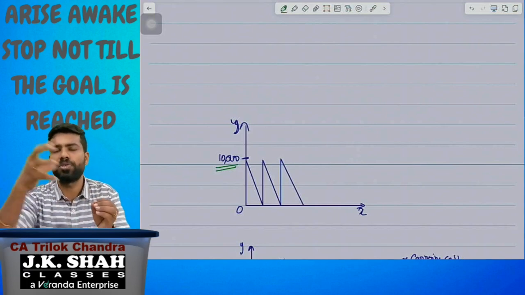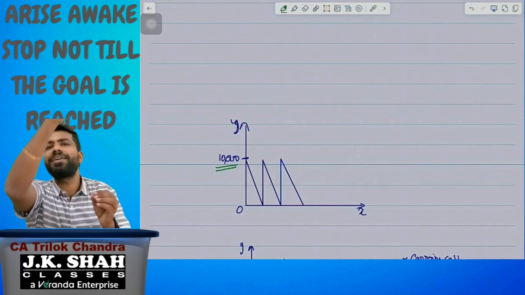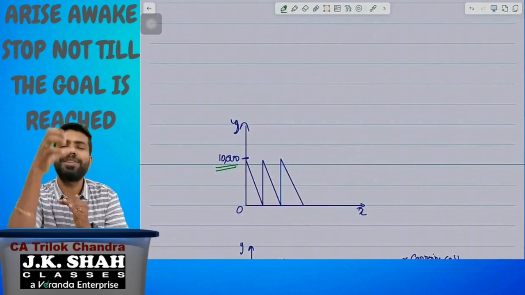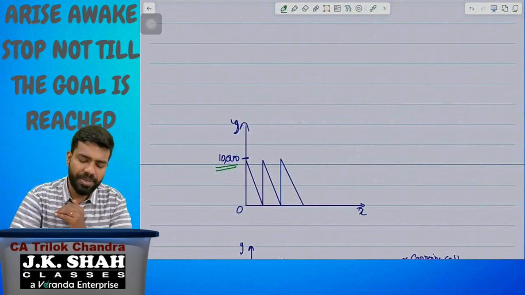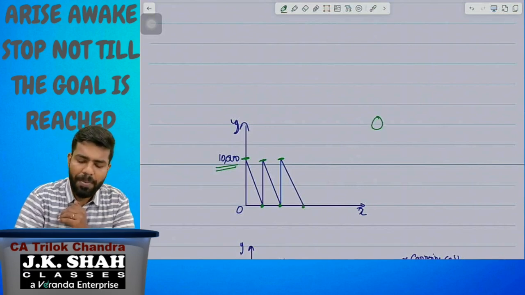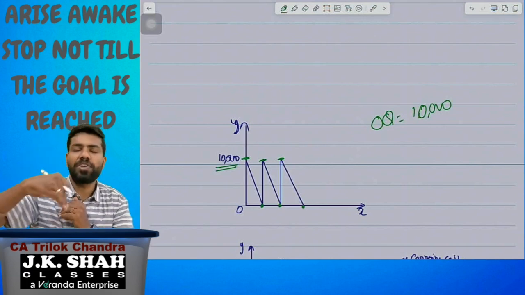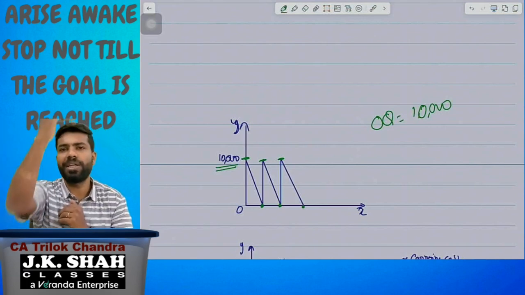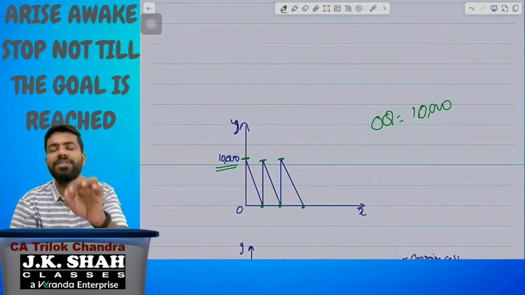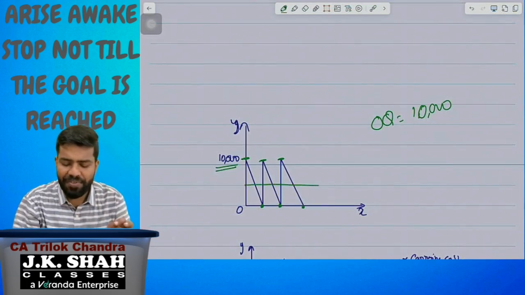Slowly we start consuming, and that 10,000 goes to 0. Again I place the order and get 10,000 kgs. Initially it is 10,000, it becomes 0. Again it goes to 10,000, again it becomes 0. So I am ordering quantities of 10,000 kgs, and the stock is fluctuating: 10,000 becomes 0, 10,000 to 0. So I need to take the average of how much stock is there in the storeroom.